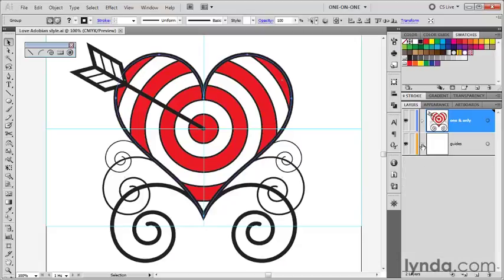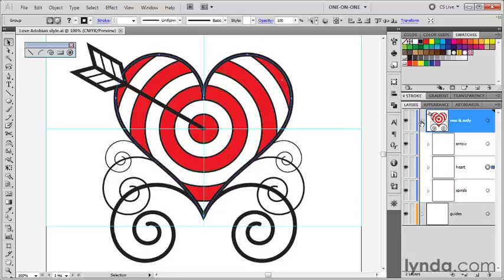All right, I'm going to twirl these guys closed. I'm going to twirl open one and only, and you can see how I've really tidied things up inside of the illustration. We got the arrow inside of one group, so I can turn it off. Sure enough, that is that arrow. Turn it back on. And then we've got the heart, and as I say, we're going to be able to select better inside of it in just a moment.